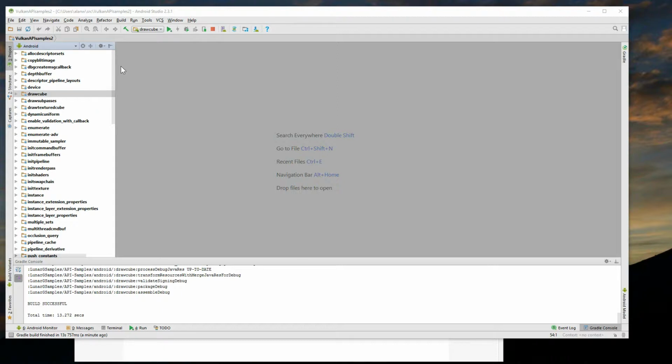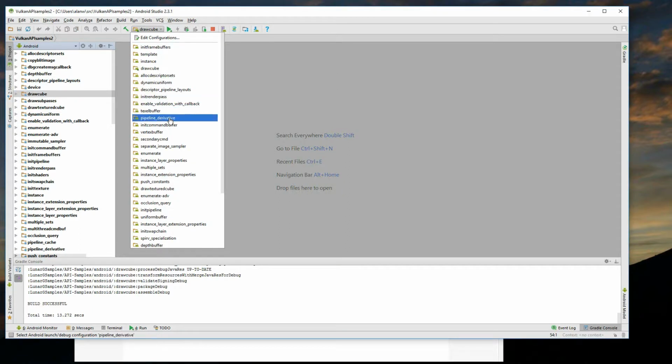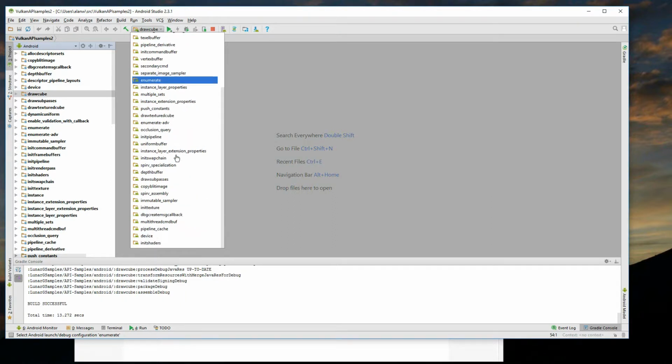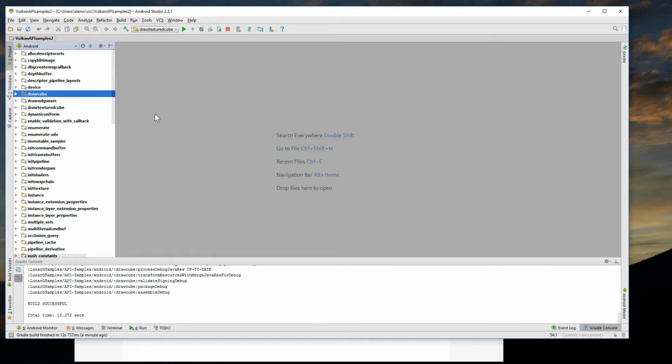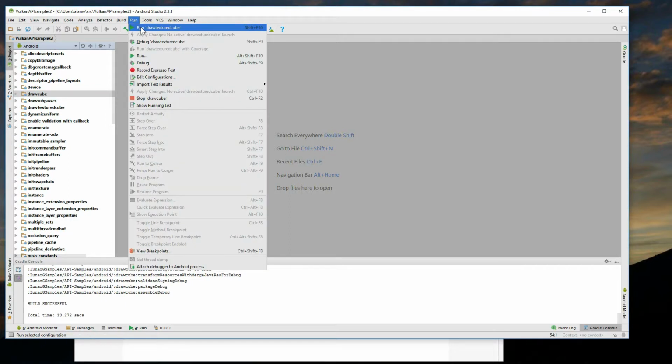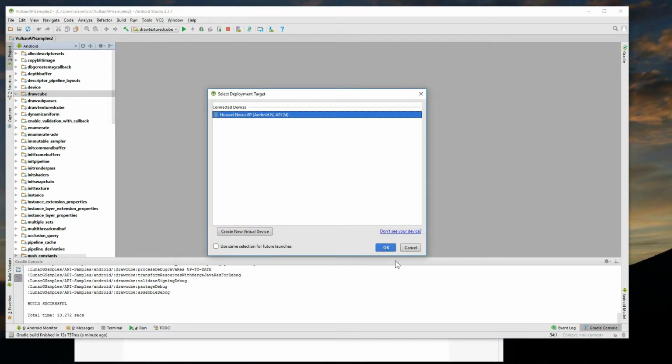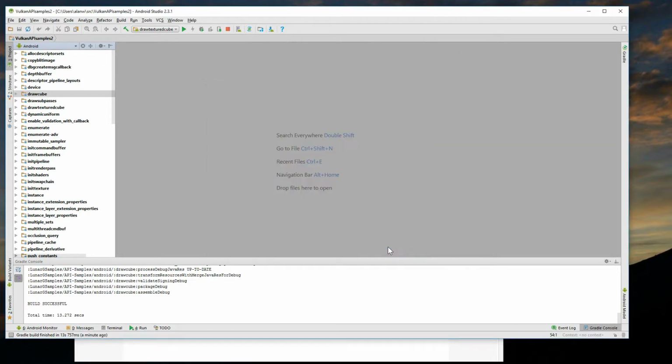So now to select another one of these samples, you go up to this pull down menu here, and we're going to select, let's see, let's go ahead and do Draw Texture Cube. Now we're ready to go up to run, say run Draw Texture Cube. Once again, we're going to be rendering on the 6P.